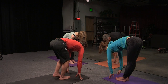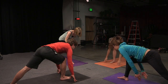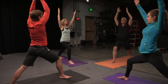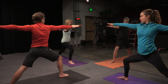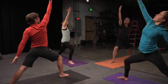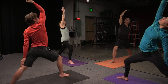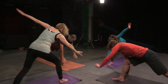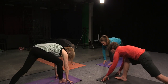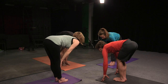Left foot steps back, 45-degree angle. Both arms come up, warrior one. Arms go out, warrior two. Flip front palm. Bring it back. Hold here. Arms come down to frame the front foot. Raise back heel, inhale. Step back foot forward. Half lift. Forward fold.